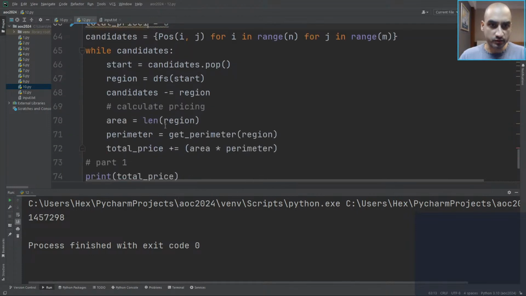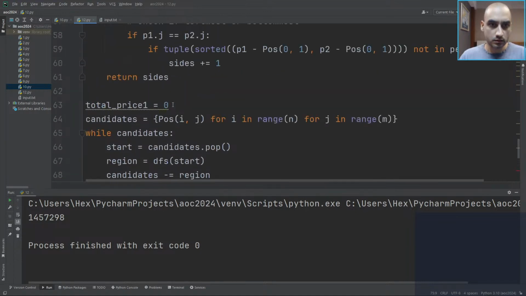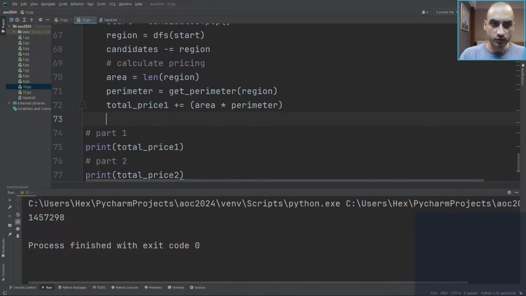All right, we'll say total price 1, total price 2 equals 0, 0. So that's total price 1, total price 2.